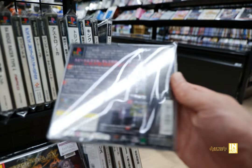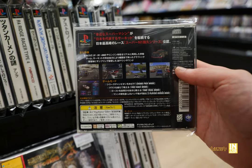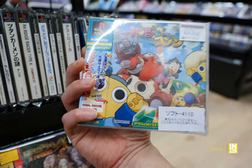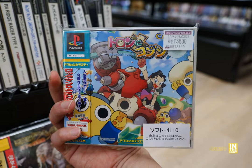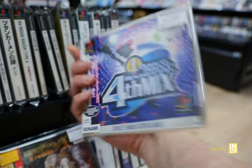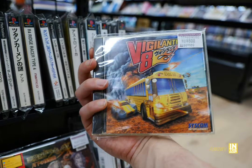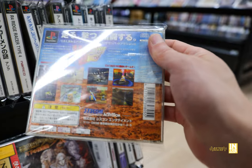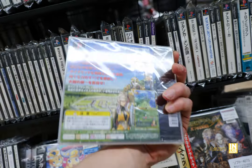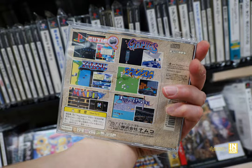Here we have Driver for the PS1 for 2,500 yen — I've never played this one but I am aware of it. And then we have JS Racing, which looked pretty good. We got King of Bowling 2, and then the Misadventures of Tron Bonne for 3,500 yen — I have the PS1 digital release from PSN. We have Dance Dance Revolution Fourth Mix, some Ridge Racer Type 4, and Vigilante 8 for 800 yen. I have Second Offense on the Dreamcast. And we have Ankh for 2,000 yen — obviously Egyptian-themed. The PS1's library is just so diverse and impressive.